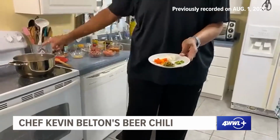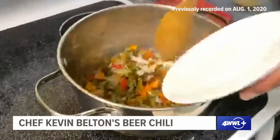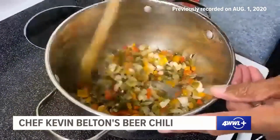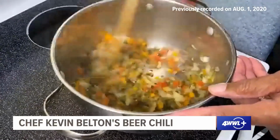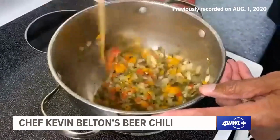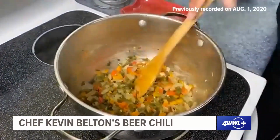So this is what I've had sauteing in the pan. I'll just go ahead and throw these guys in. I've had these in a pan, sauteing. You can see the difference in the onion. We want them to get a little translucent. We want them to cook down, all right? And I tell you what, you can really smell the flavor from those bacon drippings.